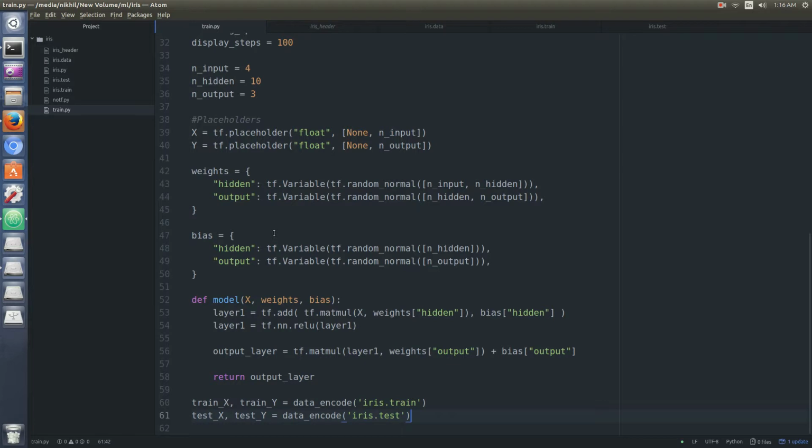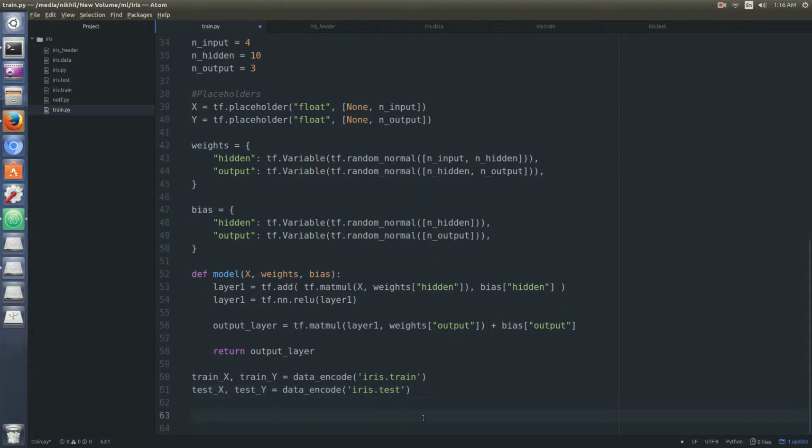So now we have our training and the testing data both here, and now we'll define the model with X, the weights and the biases.